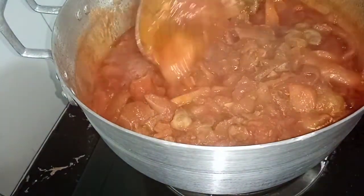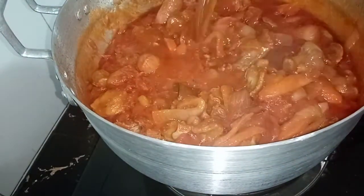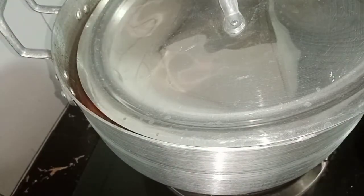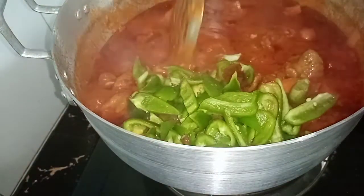My rice was also on fire, almost getting cooked. The sausage is cooked. The gizzard is not so soft, neither is it so hard. Like everything is perfect for cooking.